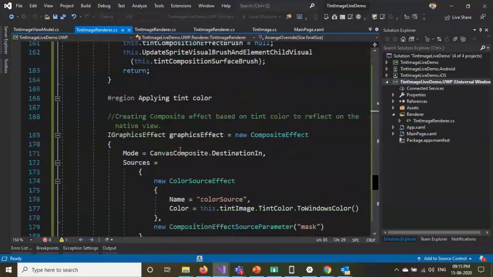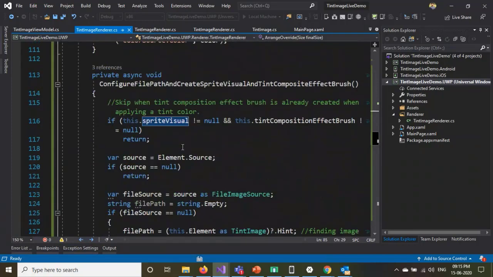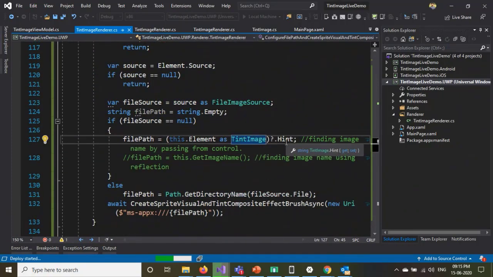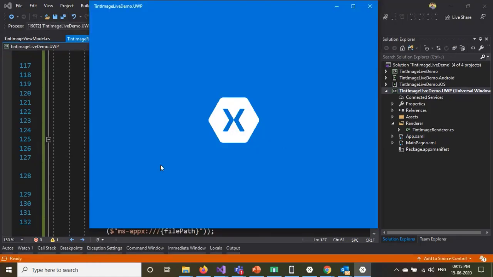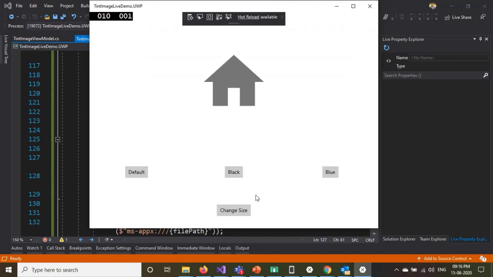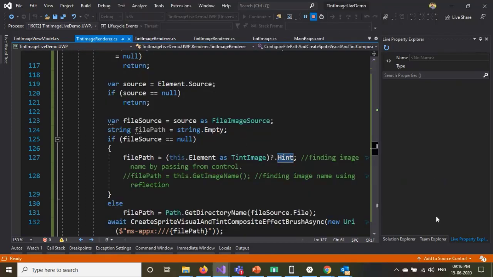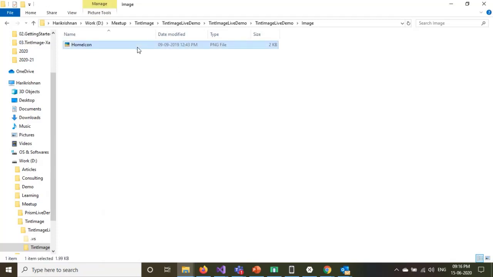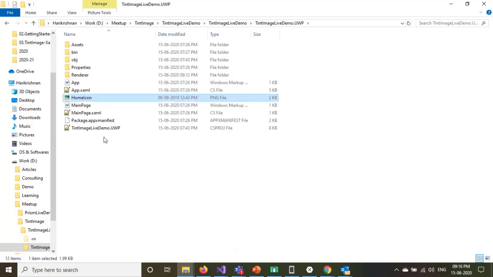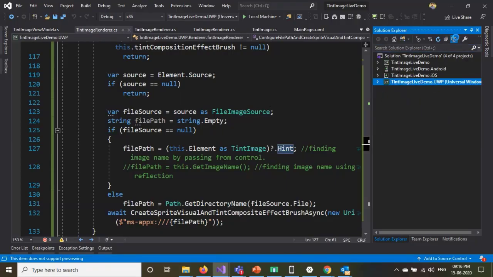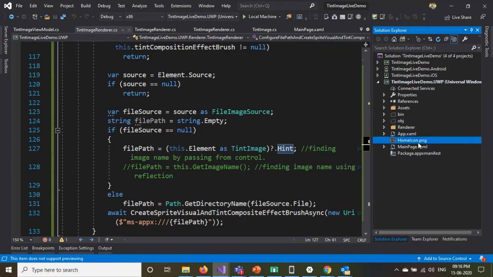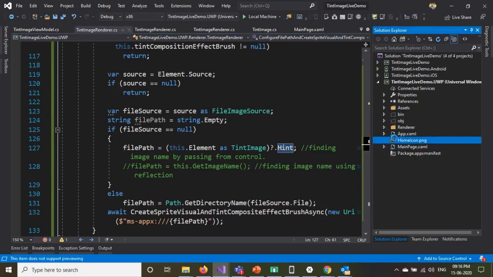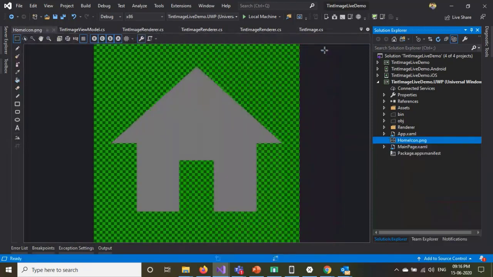The logic which I said here is this one for creating the path. As of now we are using the hint property. However, you could also reflect things. Here goes. Fine. I think I have missed something here. As I said, for UWP alone, things will be working fine only when this image is available here. We cannot render an image which is outside, which requires further permissions and other things. So what we are going to do is include this. This must be included as content so that it renders just fine.